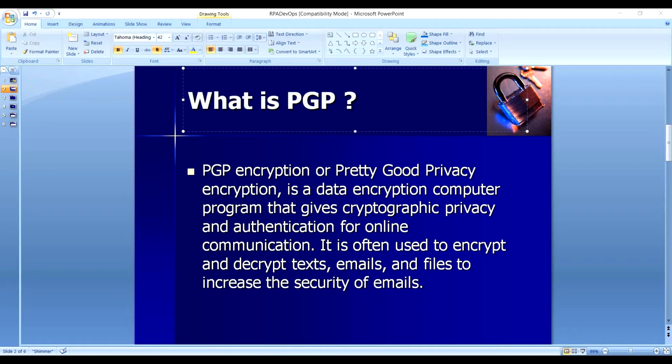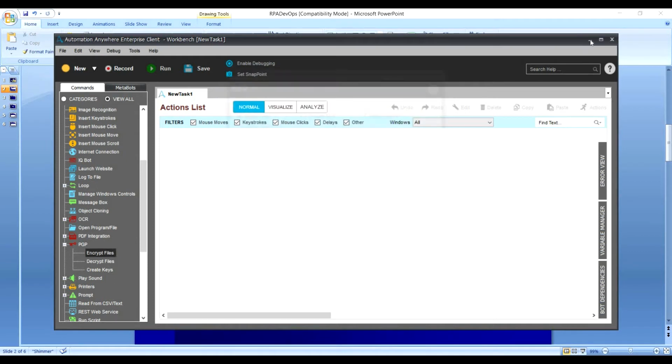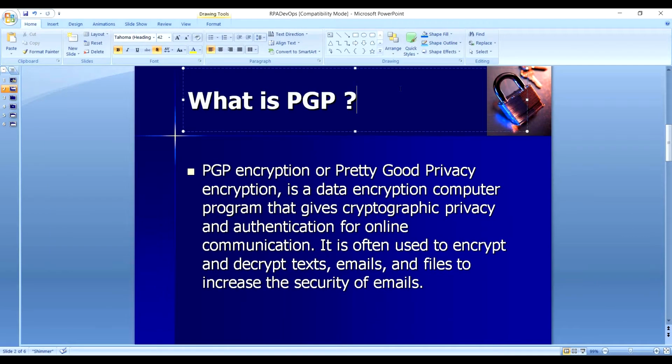Today I am going to take a class on PGP commands. Before using the PGP commands, I'll give you some small background about PGP. What is PGP? PGP is Pretty Good Privacy. It uses a cryptography mechanism to encrypt and decrypt files. The files can be any image file, Excel, or text file, and we can encrypt the hard disk as well, but it is often used for encrypting files which will be transmitted over email. This increases the security of the data, which means confidential data.